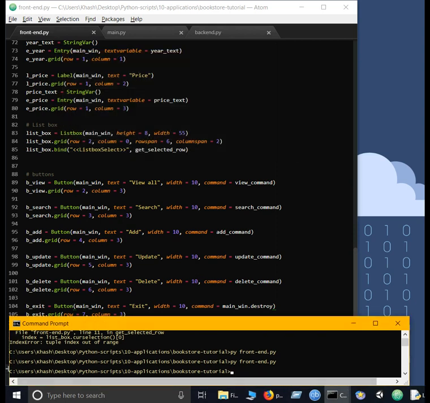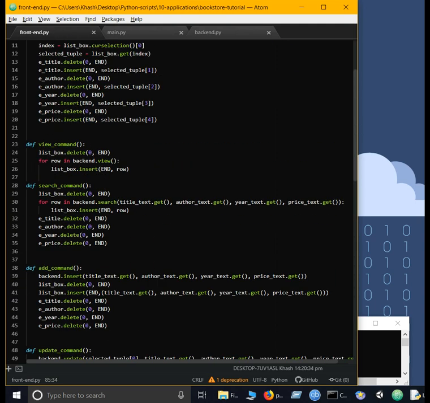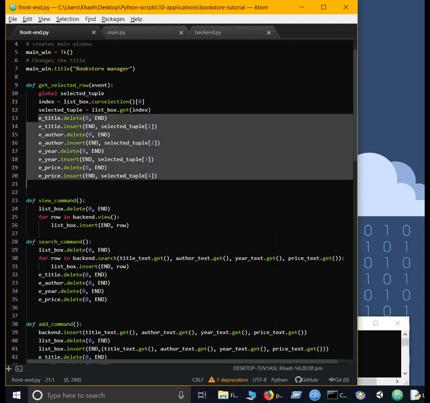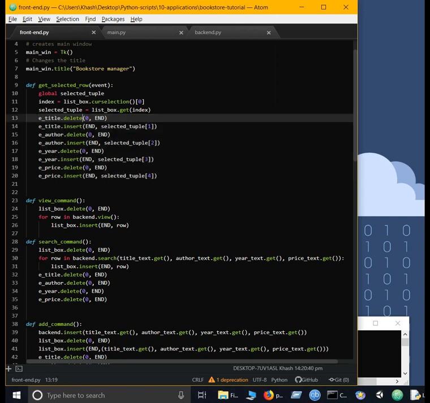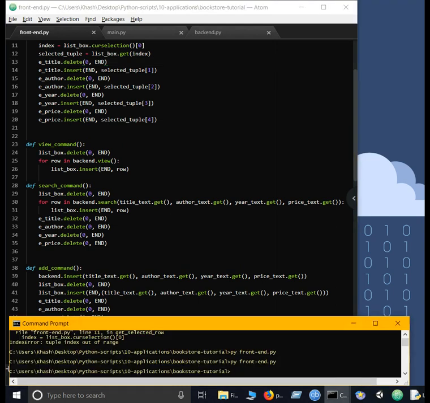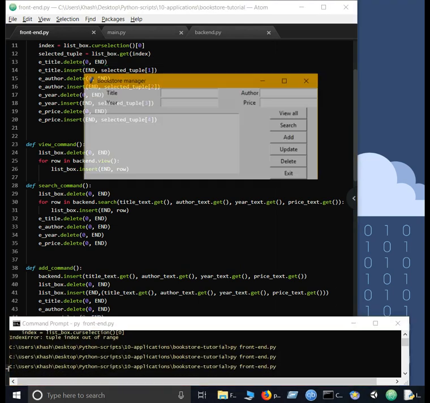So that's it. For example, you can create another helper function to take care of this stuff, like cleaning all the entries and inserting new values, or whatever you like. This is up to you. You can develop it how you really want. But as it goes for our program here, we have a very simple bookstore manager.